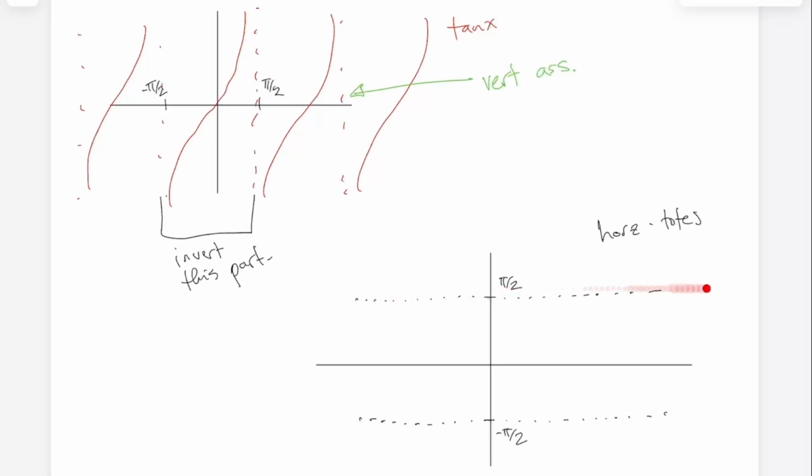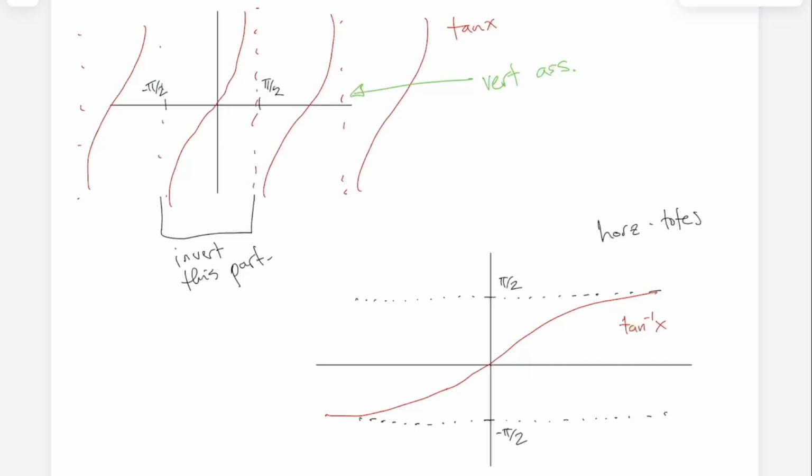Anyway, these are now horizontal asymptotes. And the graph now, you can see in the original picture, it begins at -1 and goes up to +1. So when you draw it here, it's like this. This is the graph of arctangent, or inverse tangent of x. It has horizontal asymptotes and goes like that. All right.